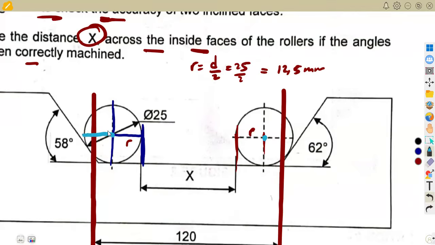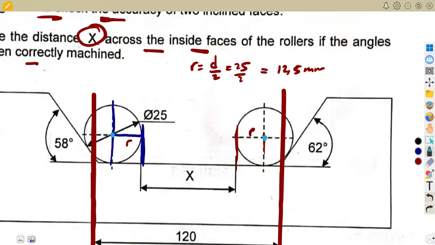So are you seeing that the distance that we want, where our 120 is, does not involve the radius? There's a piece of a radius that is remaining there. We don't want that. It is not involved as part of this 120. The 120 is starting from here up like this, and it is ending there. So you see a piece is remaining of a circle, which is a piece of a radius. It is not involved.